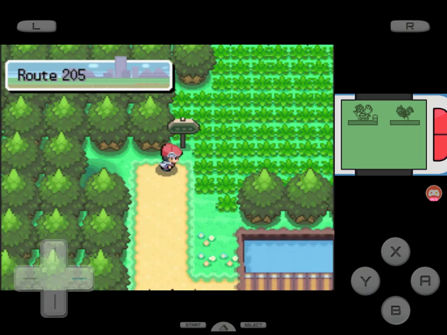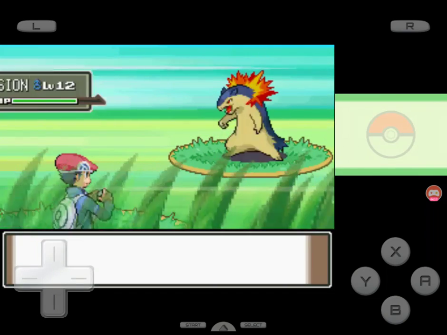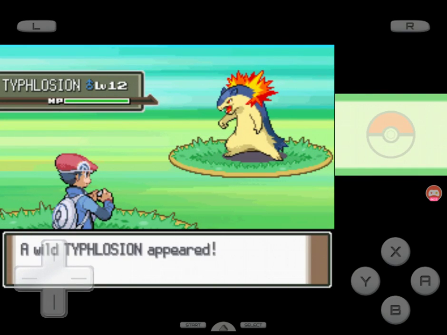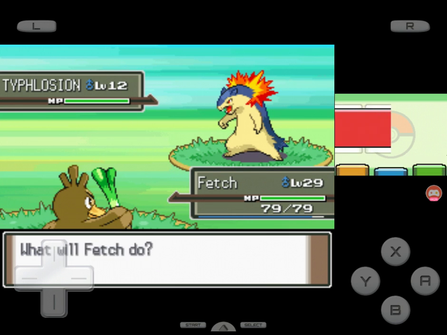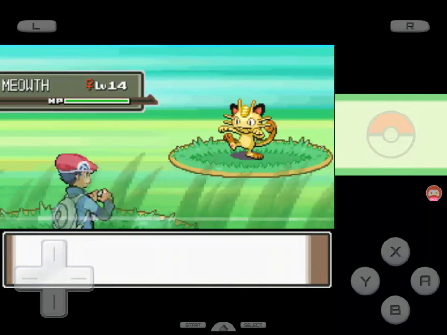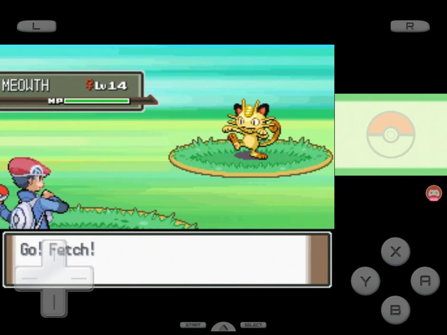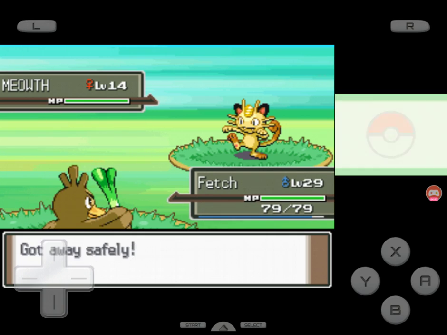Actually, there's a pond in this next town. Oh, there's a route. We'll do 10 encounters. Or a few encounters. I don't know how many we'll do. We'll do 10 encounters, and then I'll check the rest in between episodes. We got close to level 30. Typhlosion. Have you seen any of the other ones? Meowth. That's another normal type. We're getting closer. With every route, we get closer.